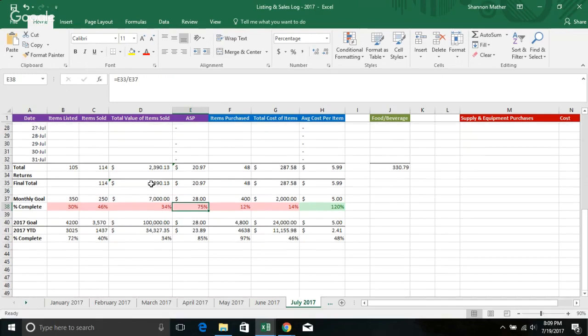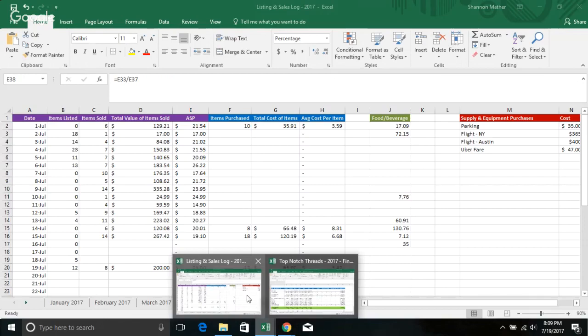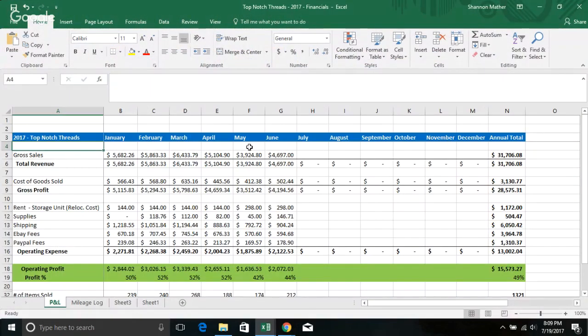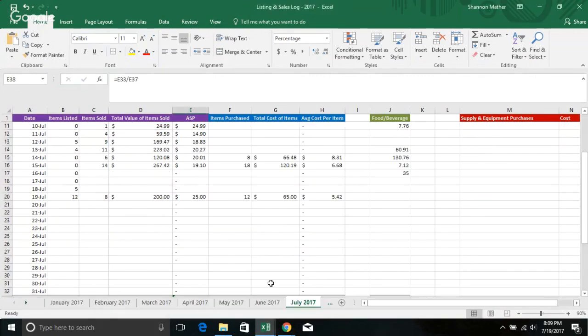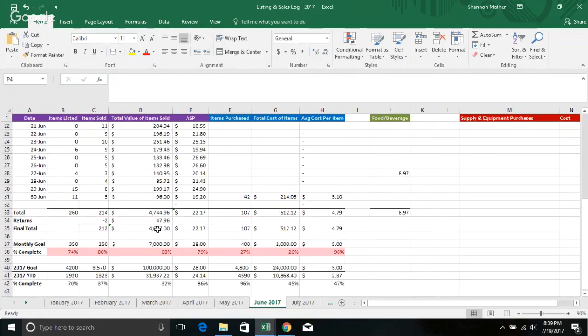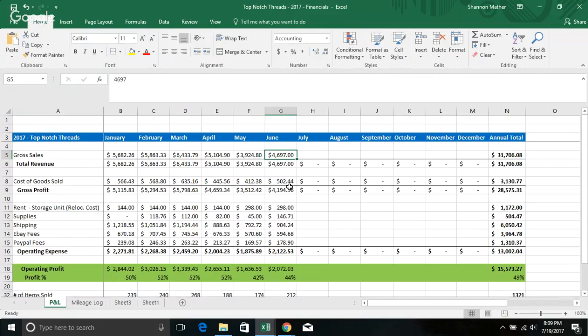So this is just the gist, guys. I'll take questions at the end about this. I just want to flip over and show how it feeds into the profit and loss template, because I've had a lot of questions since I did my Q2 wrap-up. The nice part is this number right here comes from each tab of this. You can link them together if you want; I just hard-code them. Now that I've kept track all year, all I have to do is come down to whatever month it is and ask, what's the total value of the items sold? $46.97. Flip over to here, $46.97. All right. What's the total cost of my goods sold? I go back to this.